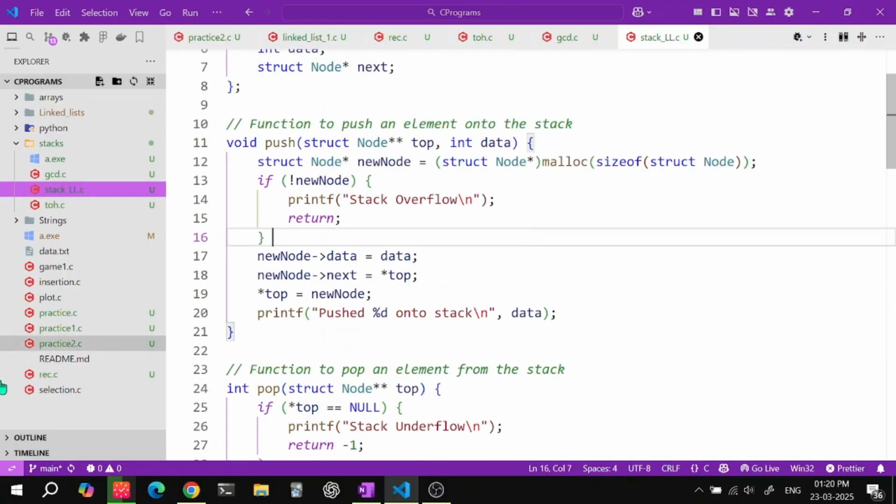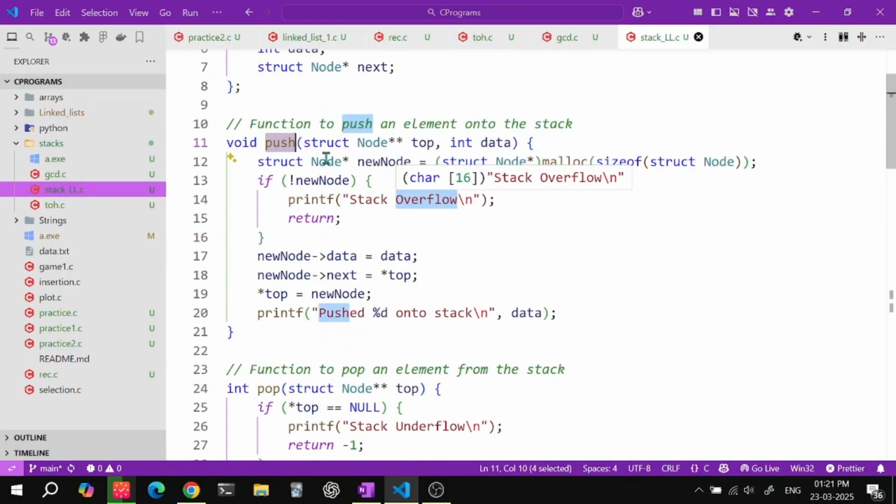Now if you observe this push part, whenever you are pushing, you need to know the procedure. You need to create a new node. If we did not get any node, meaning the memory is full, obviously we will not get a node. At that time it will be stack overflow, and we will return. If you have got the address of a new node, then the data part of that will be equal to the data you have passed here.